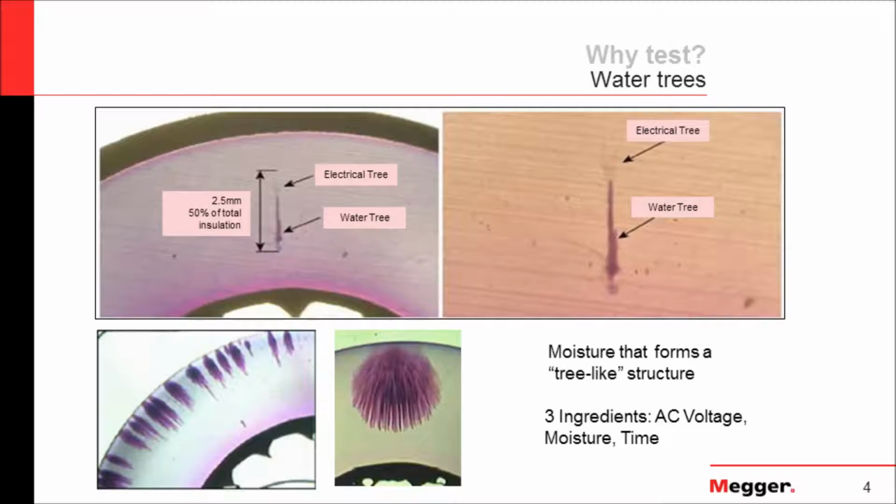If you have these three ingredients, you can potentially have water trees inside your cable. And you can have not just one water tree, you could have them all over your cable. They could be coming from the conductor, they could be coming from the semicon, but only one of these needs to convert to something called an electrical tree, which is a carbonized path, to create a cable failure.